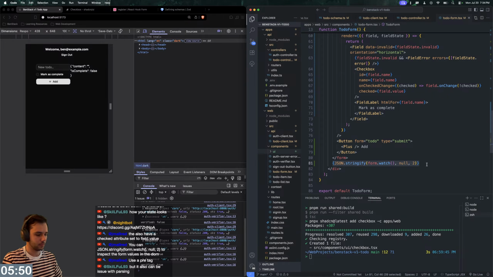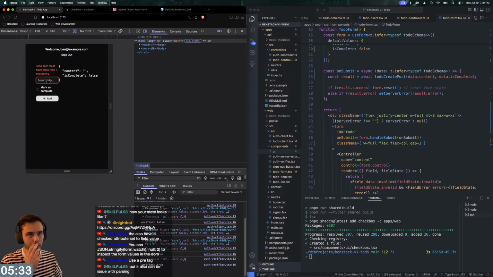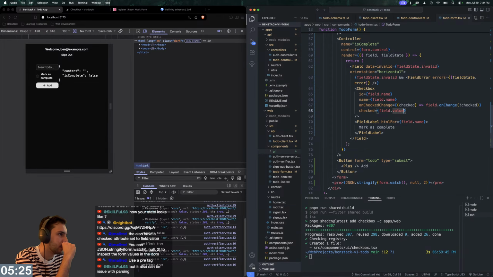Got you. Oh, and then the other thing is it's kind of doing this on the side because that's how I have it set up, but it doesn't really matter for testing purposes. Yeah, so now it will let me actually toggle the field.